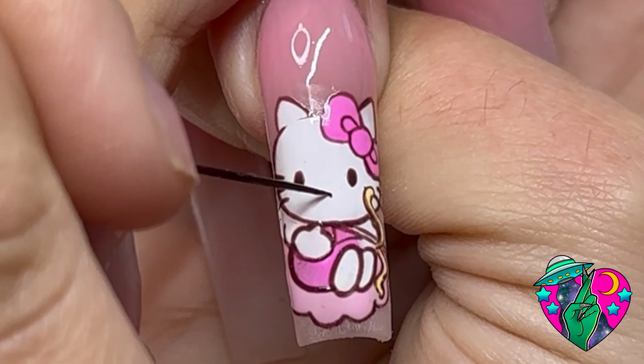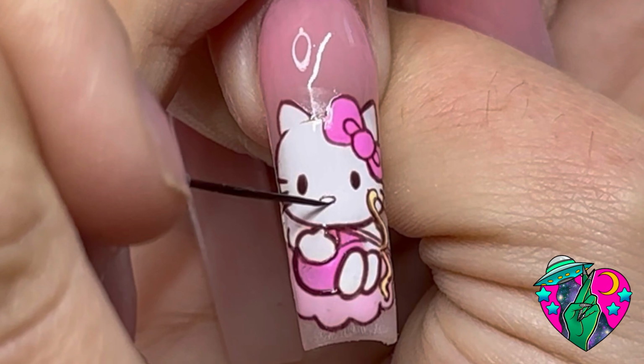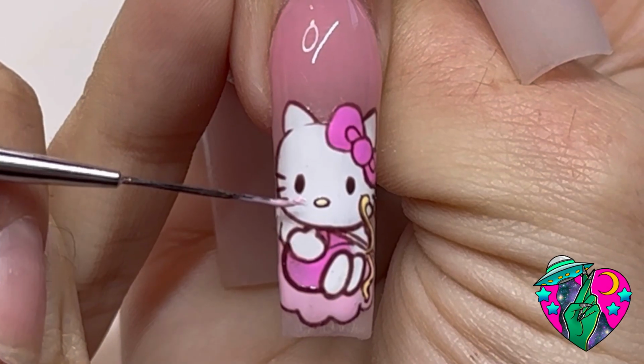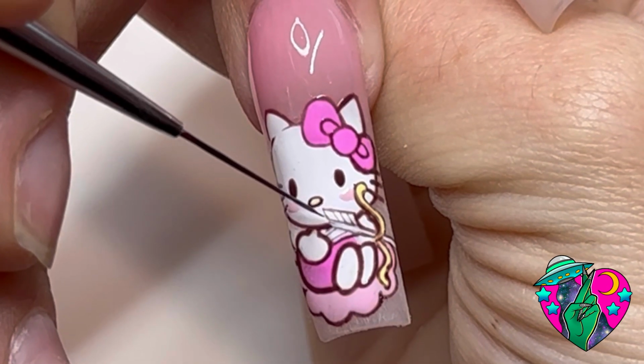And now I'm gonna add her little whiskers and her cute little nose. The nose too needs to be smack dab in the center, and you gotta pay attention to size when you're painting. You need to constantly be measuring in your head.